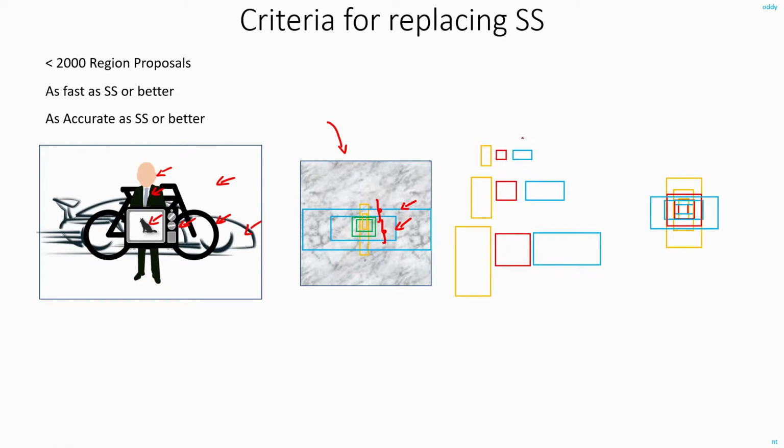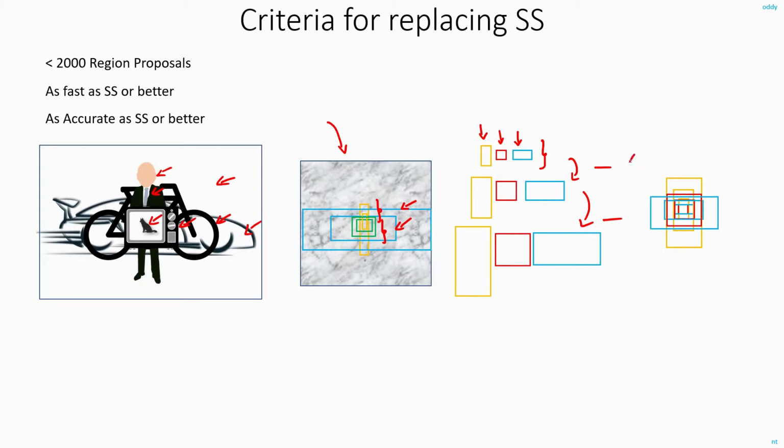Here we have to observe a few things. Whatever objects you have in different images can be broadly split into three different categories: those that are rectangular and tall, those that are square, and those that are rectangular and wide. Also, as we can see here, we have two orange boxes of different sizes, two square boxes of different sizes, and two blue boxes of different sizes. So not only do they belong to different aspect ratios, they also might have different scales. And very broadly, you can split the objects into three different scales. This is not perfect, this is just an approximation.